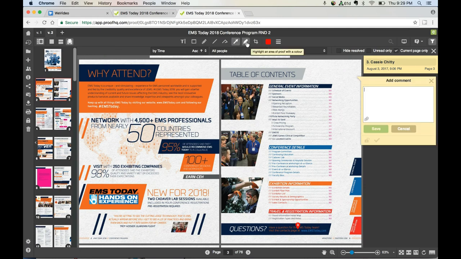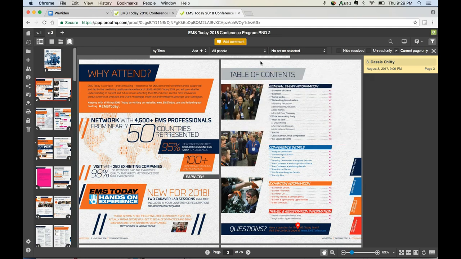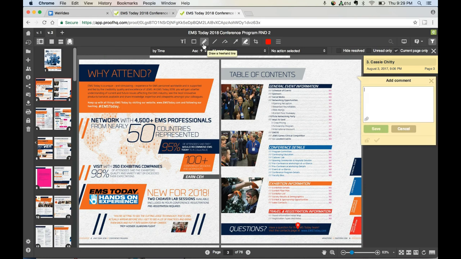You've got a highlight tool. So this works a little bit different than your text tool. It actually almost puts like a box of highlight over your text, but you could highlight an entire area of the page or whatever you want to highlight to get the artist's attention there. And then make your comment here. Got it? And always hit save. Cancel that. So those are really basically the best tools here for editing.